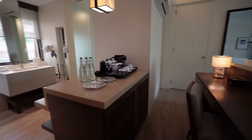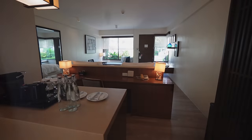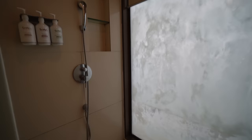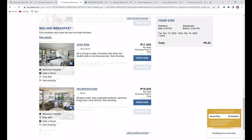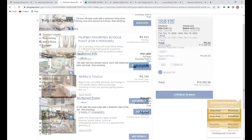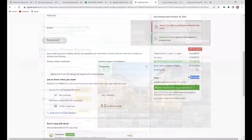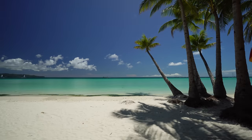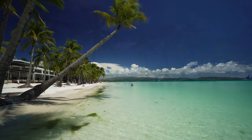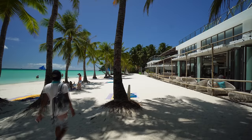The junior suite is actually their leading room — without the jacuzzi it doesn't quite have the wow factor of the one bedroom suite premier. They come in either two double beds or one king, a little smaller but still quite spacious. Overall a top place to stay in Boracay. Looking at the website you can see their rates — not cheap for sure but you are paying for one of the best resorts in Boracay. When you book directly you have the option to add add-ons, which you don't get on third-party sites. Overall one of the best resorts to stay in Boracay — luxurious, stylish, slick, and just a classy place to stay. And that gorgeous beach out the front — ooh la la.